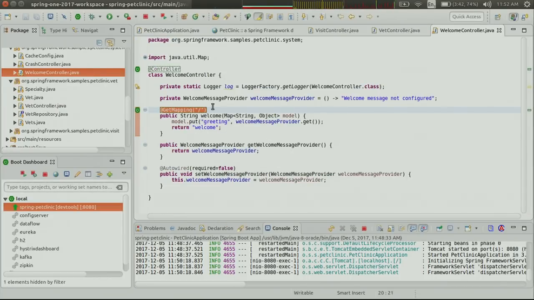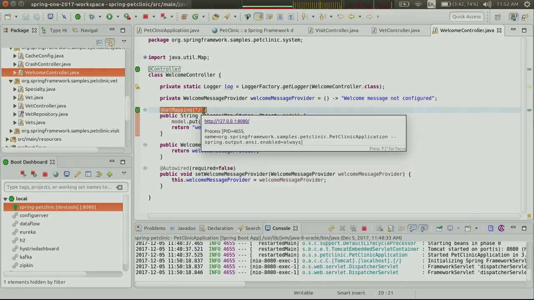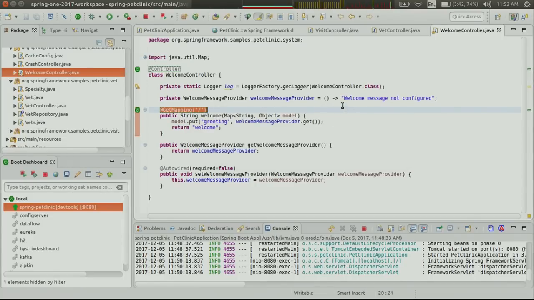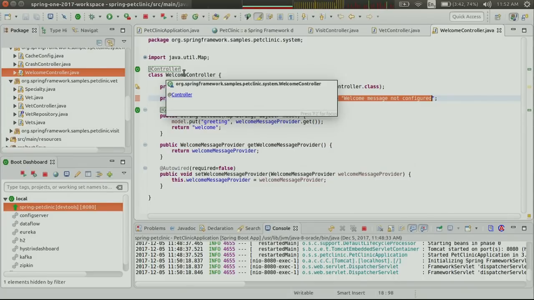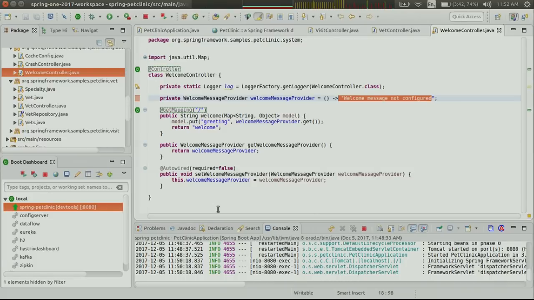I'll click on that and jump to it. So now I see this request mapping. This is the one that's responsible for producing that page, right? And if you scan the code, you'll see this here. That's obviously where this message is probably coming from. So now let's try and figure out what's happening. What I want to make clear to you here is that if you know how to read these annotations, these little markers and the information they provide, it explains perfectly what's going on here.